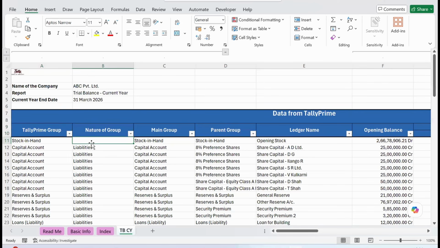If there are any groups created under primary, definitely many are using this feature of Tally that they can create primary groups. So when we are preparing them, we also need to say whether it is for liability, asset, incomes or expenses. That's why these columns have been given along with the names of the ledgers.